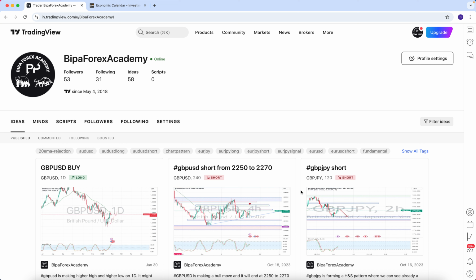Let's go through the charts on a daily basis of different currency pairs. Mostly I will be focusing on GBP USD, EUR USD, USD JPY and GBP JPY. USD JPY and GBP JPY are the most volatile pairs, and you may see a little less volatility in EUR USD and GBP USD compared to the other two pairs I was mentioning. So guys, let's get into the chart analysis.